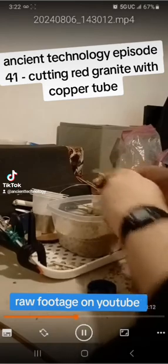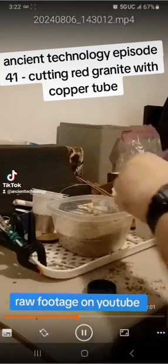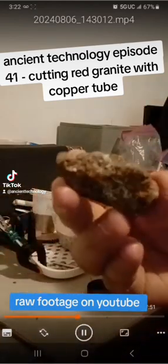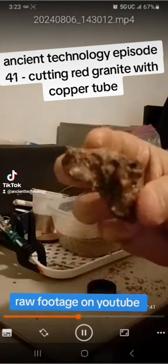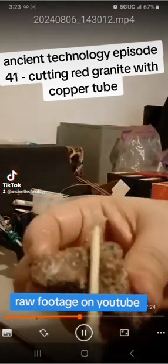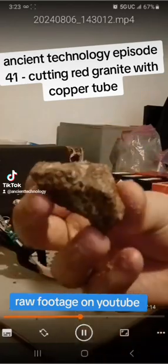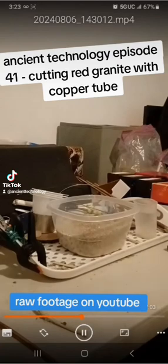Cool that you acknowledge they need something more than just copper to cut granite. But even with the sand — which nobody who talks about ancient technology disagrees with — an abrasive was used. What they disagree on is that it was done by hand. You can see here I'm trying to do it by hand, showing that there's clearly an indentation — a little valley from one side to the other. Does the process work? Yes. Is it the best process? No, not the best way because it takes so long.